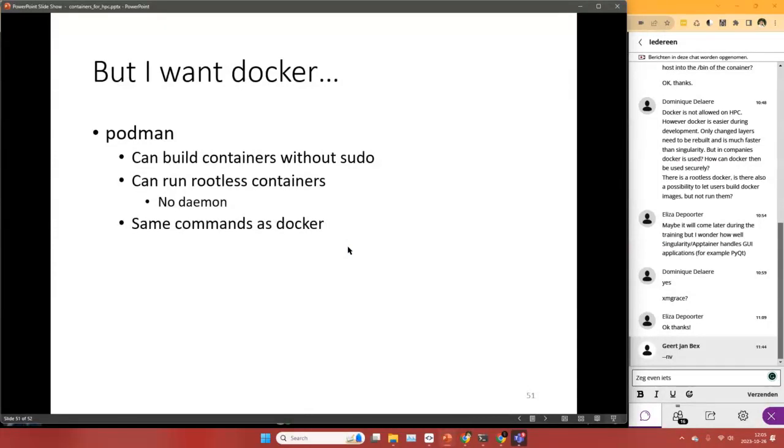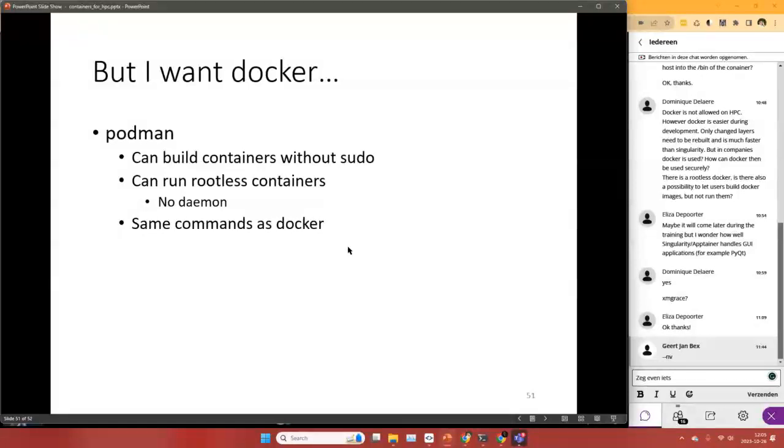Okay, so on certain HPC systems, you can in fact use Podman rather than Docker. So you can use containers there without sudo. It can use rootless containers, so without a daemon, and the commands are the same as with Docker.